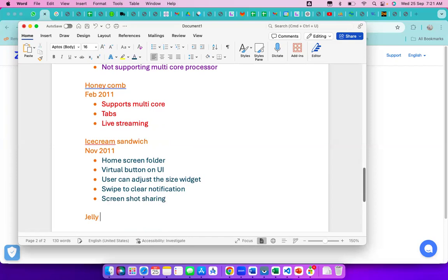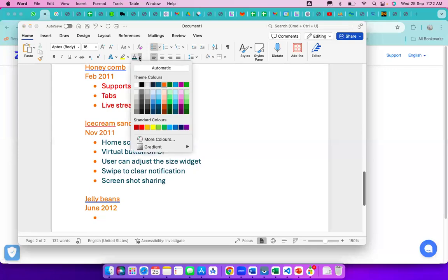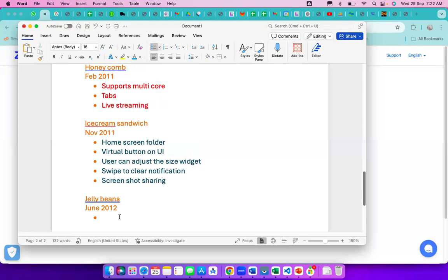Jelly Bean. Jelly Bean was launched in the month of June 2012. In this also there are some different features. The first one is autocomplete text, like now in our contacts or Google search.